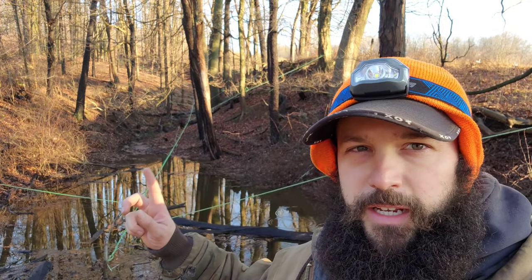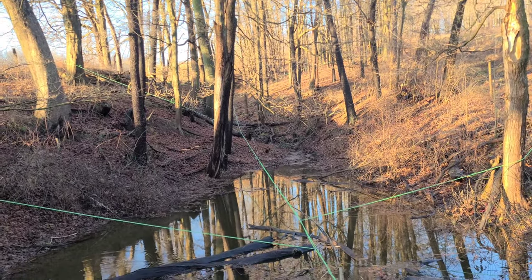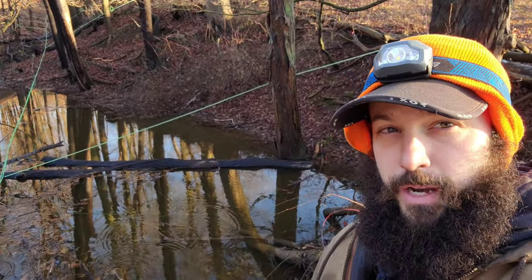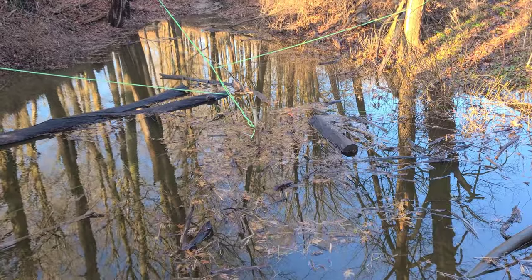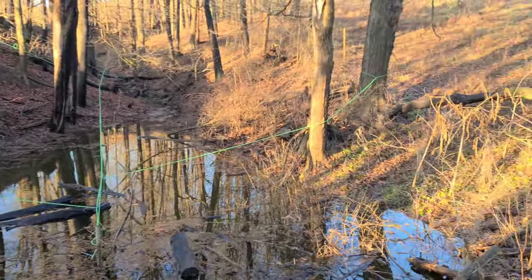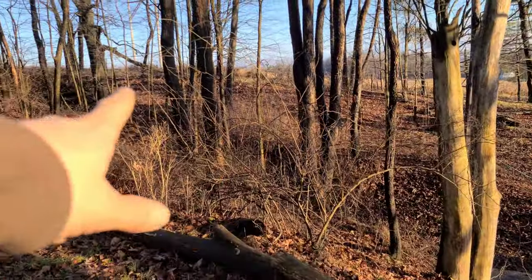I did end up getting this done — that would be two nights ago. At dark I decided to hit a couple more trees, and thankfully I did, because today it rained for like 13 hours so it's a little flooded. The plan is to go down that pipe that you can't even see now because it's underwater. Today I'm going to hit these two or three trees, and then all I have left to do is these two trees and whatever I end up doing over here. I marked out some newer trees — I'm not sure if they're big enough, but we'll figure that out when we get there.